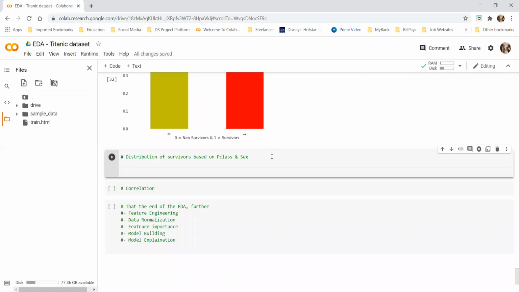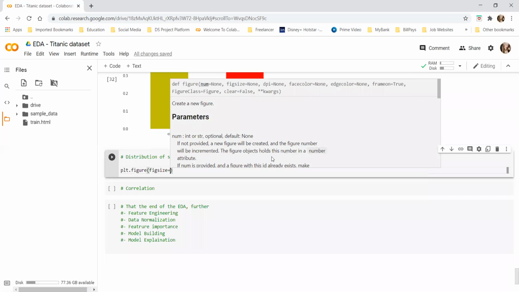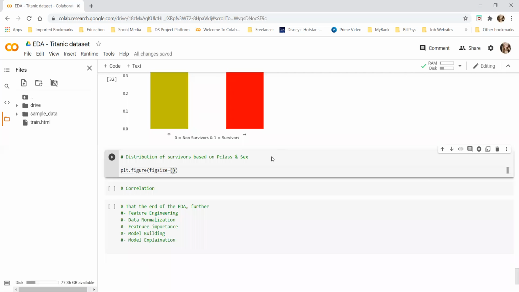Okay, let's do a little bit of distribution of survivors based on the class, passenger class, and their sex, which is gender. And let's take plt dot figure, and let's take the figure size a little bigger this time, because it's going to have at least 3 classes.